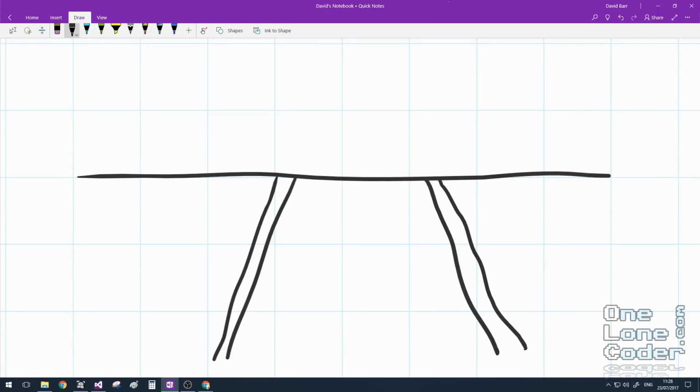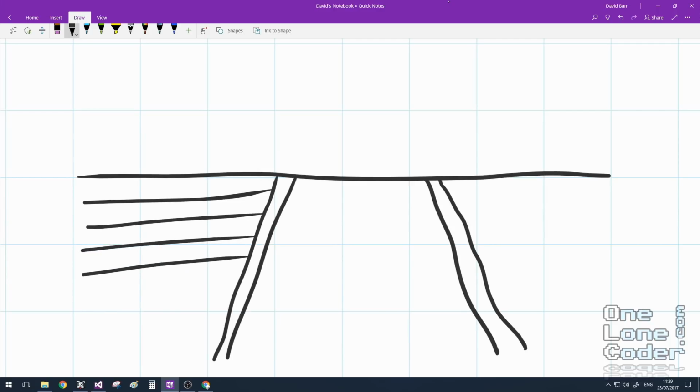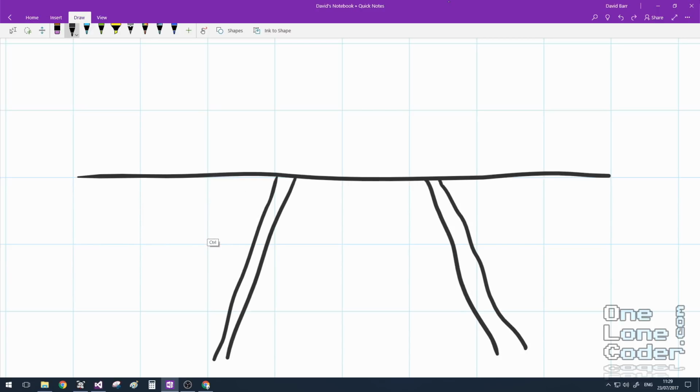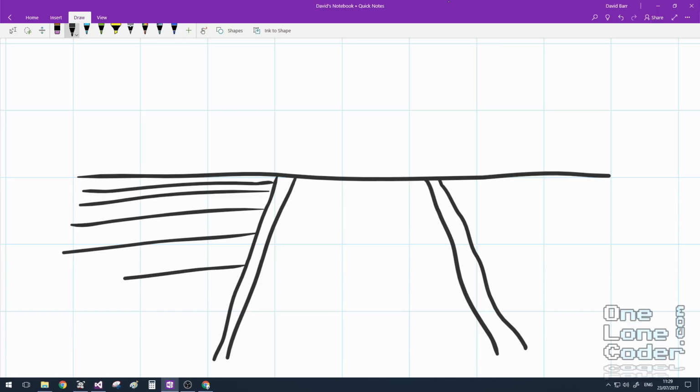To give the illusion of forward movement, I want to draw some lines on the grass of different colours, but these lines appear to flow towards the player. We also need to take into account perspective, so I could just have lines that are all equally spaced apart and move these towards the player. However, this would lose the illusion of the perspective, which is bad. Instead, what I want is in the distance my lines to be very close together, and as they approach the player, they get further apart.